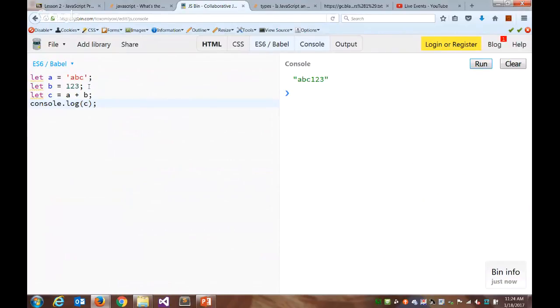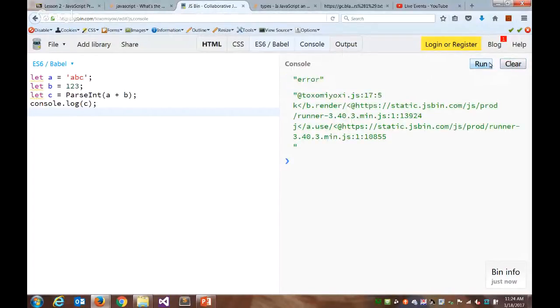There are some parse functions. So for example, I can explicitly try to cast that, parse that as a numeric value. And in that case, now it's going to give me... So we have a toString method. We can parse numbers as ints or floats. So when we want to force something and make sure, we can do some data typing, but we have to tell JavaScript to do it. So you can see how this is quite different than working with Java or C#.